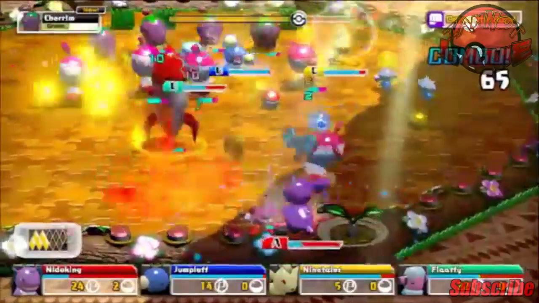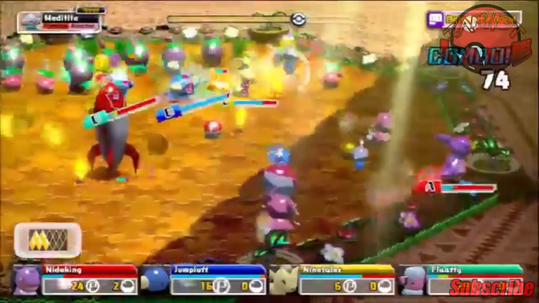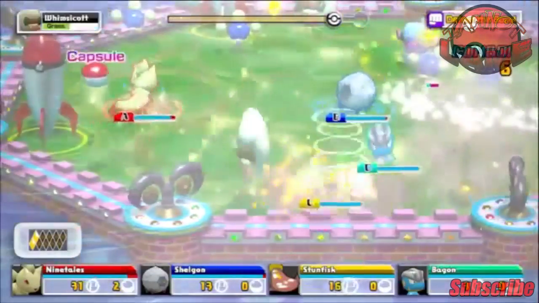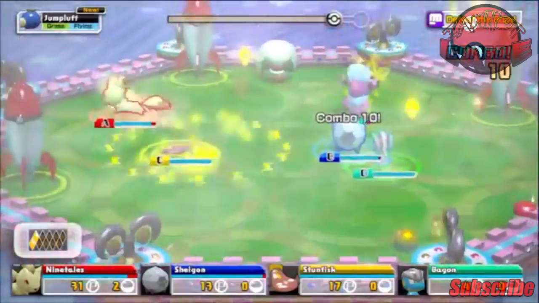Now, scanning the Pokemon into the game is so simple. You just hold the figure over the Wii U gamepad, over the NFC scanner, and it pops up in game instantly. Now from here you can upgrade its abilities, you can buy new skills with the points that you earn in game.